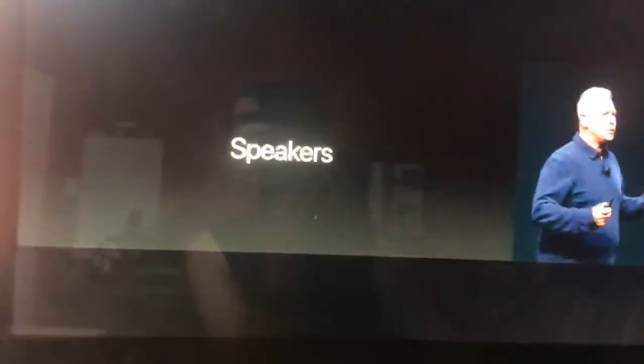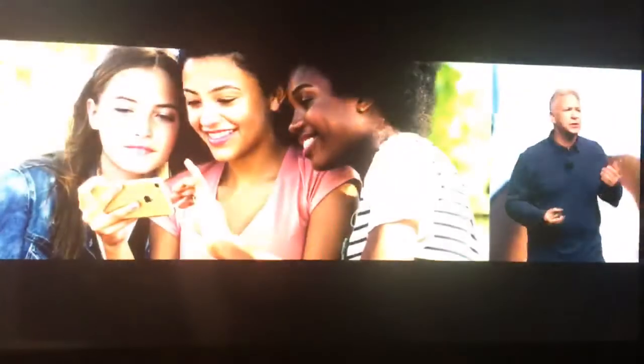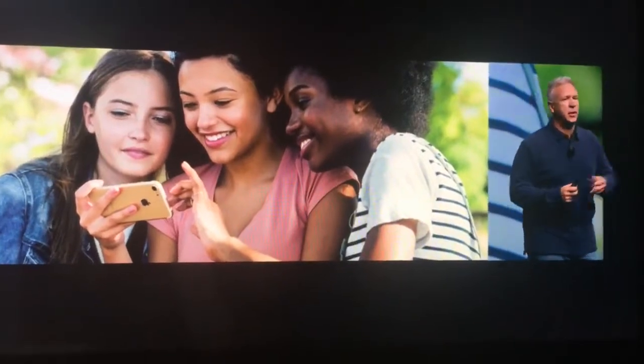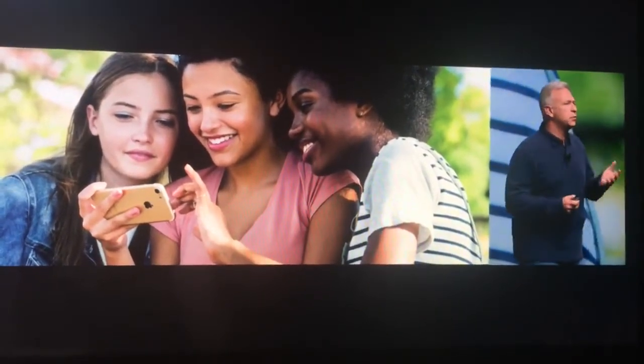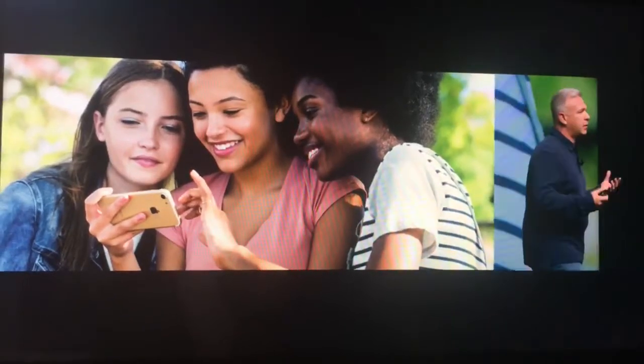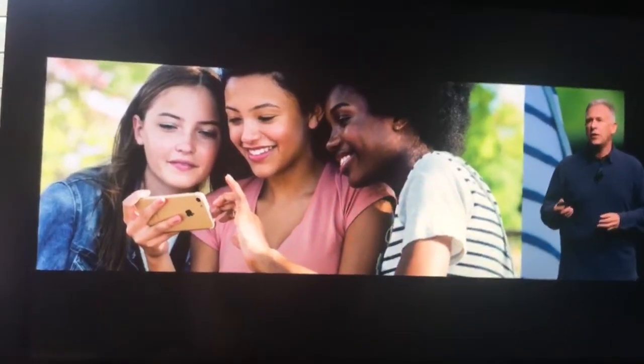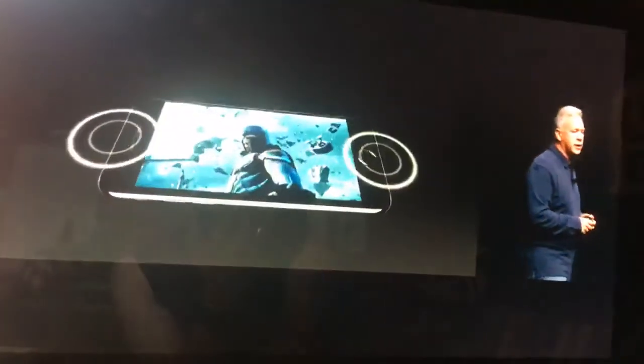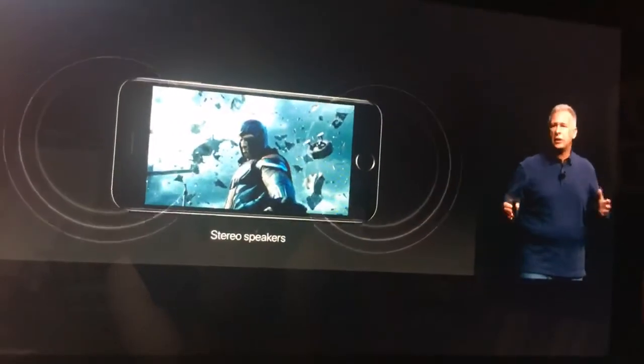First, we use the built-in speaker in our iPhone all the time. We use it to listen to music, especially with friends. We use it to make FaceTime calls, watch TV shows, watch movies, do speakerphone calls. It is critical to our experience with our phones. And the speakers we have built into iPhone 7 and 7 Plus are a huge jump forward in audio quality. For the first time, they're stereo speakers.